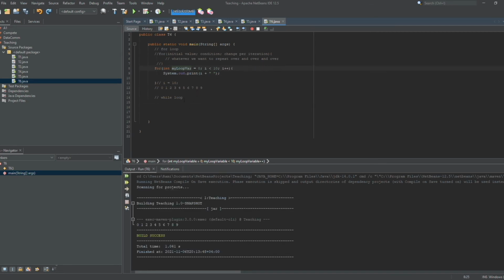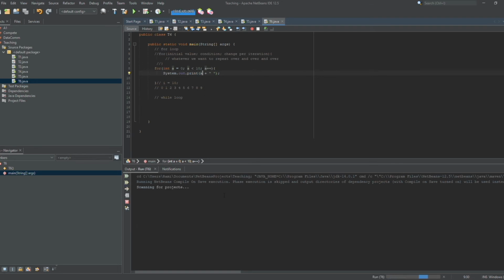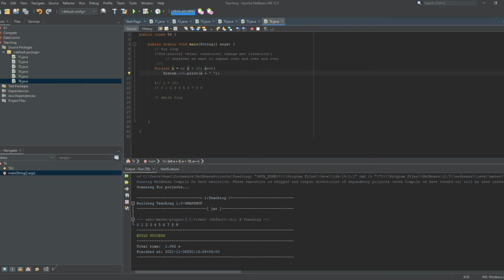We can call it a, and it would still work as expected. So the name doesn't really play a role in the functionality of the loop.